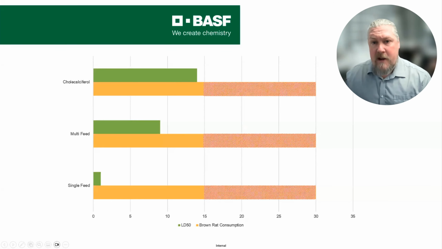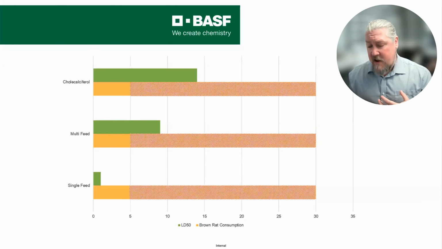If that rodent is only engaging with your bait placements, let's say 80% or 20% of the time, then we start to have a problem. So in high food competition environments, where you can't control the competition for the food, where you're really struggling to get them to change from one food source onto your food source, then suddenly you can see, actually, single feeds are the way to go here, because that guarantees my LD50 with only one approach.